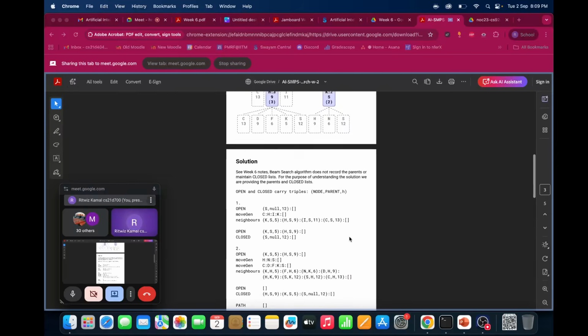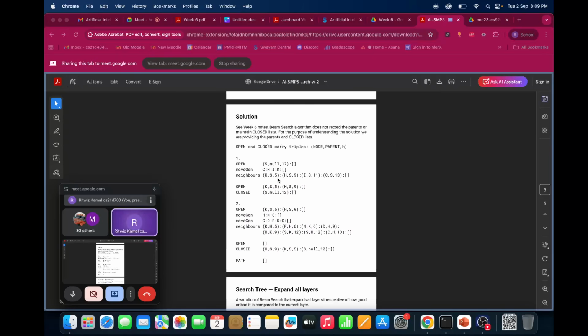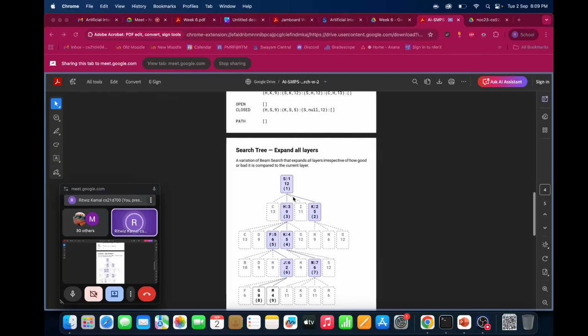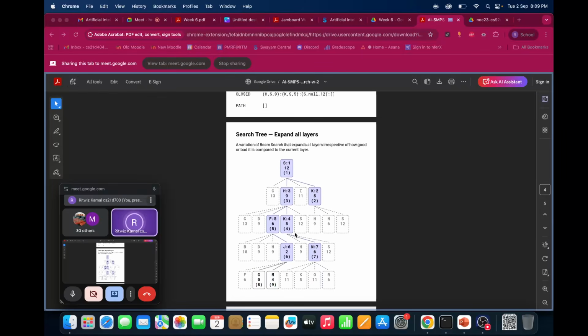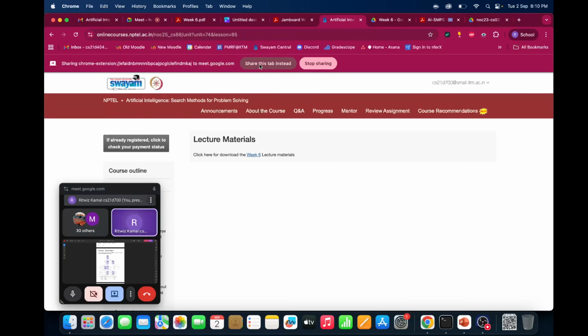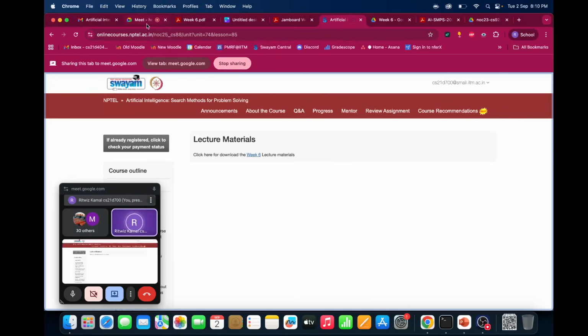Okay. You can also have a look at this trace that is given. I think this is the solution of the next few questions, where you expand all layers irrespective of whether they are better or not, right? This is what we were also trying to do initially. So here we expand f and k even though that is not necessarily improving over k, and eventually you reach the goal node via some path. So does that address your question?